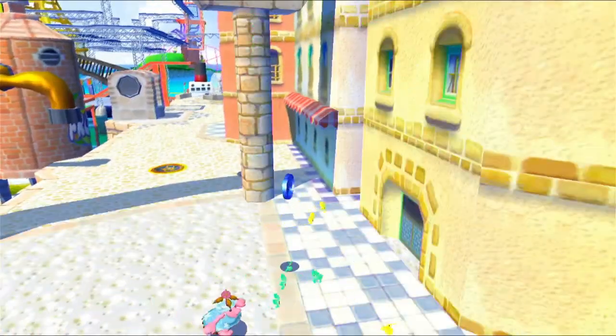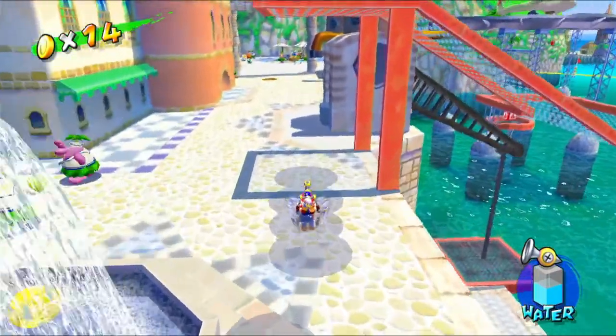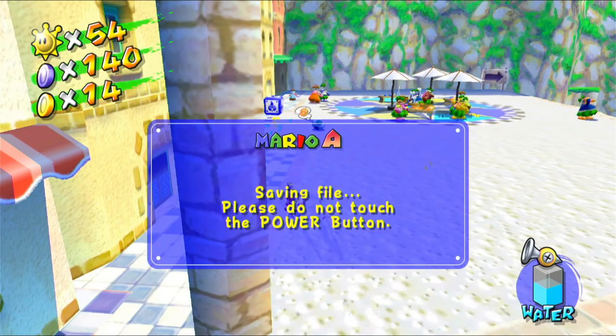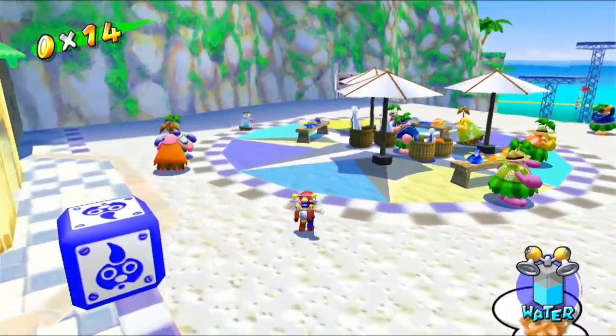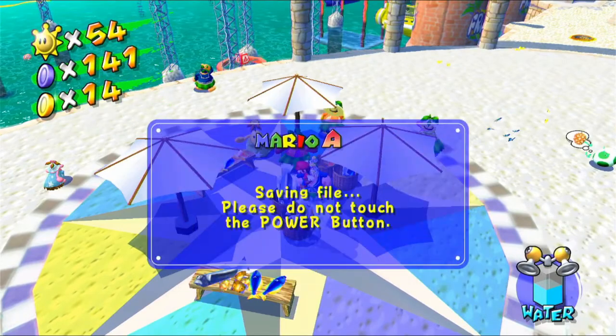There we go. Okay, now to run as quickly as possible towards that blue coin. By run, I mean slide. There we go. So now, while we're over here, we can squirt water into these fish by hovering over them. Get another blue coin.